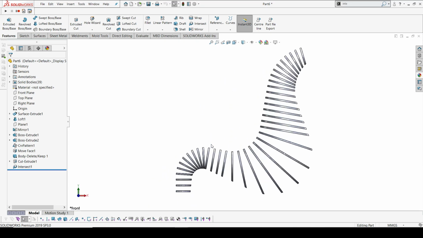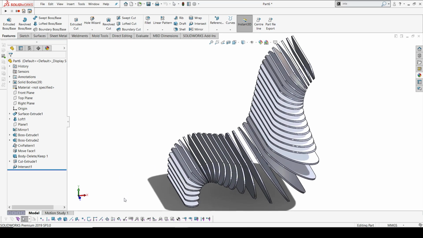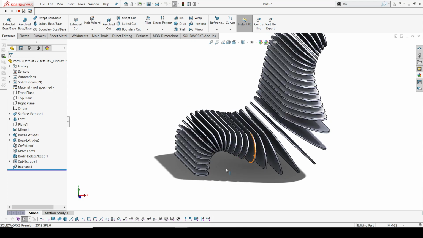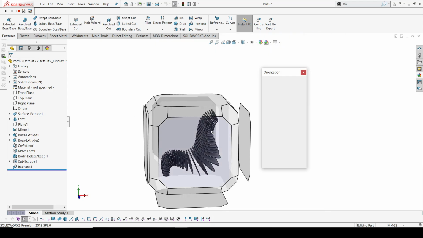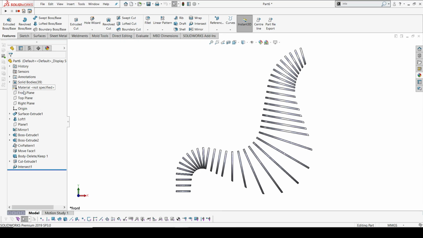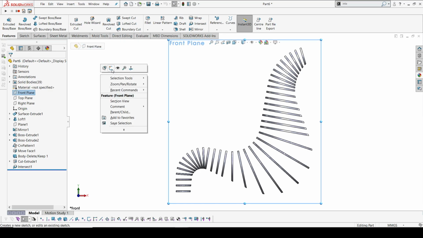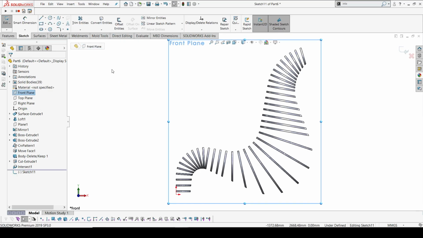Now we are going to create the X, I mean Y direction, sorry, Z direction profile. Before that, we'll create a cutout for the alignment, so it's a manufacturable model, as I said before while starting the video.